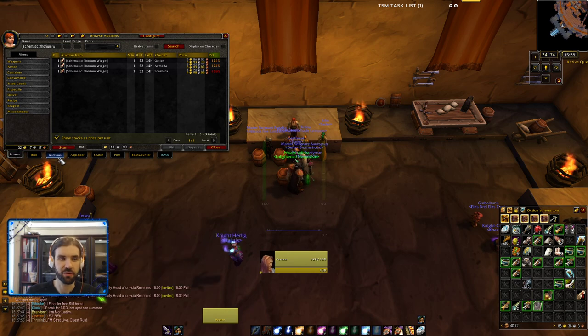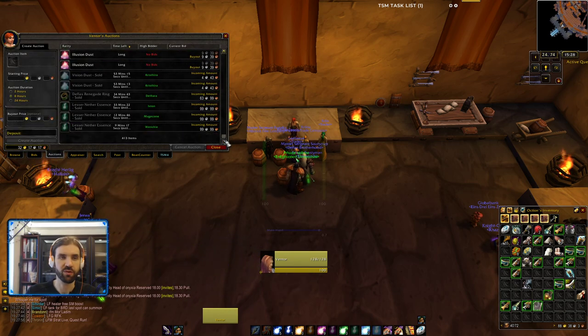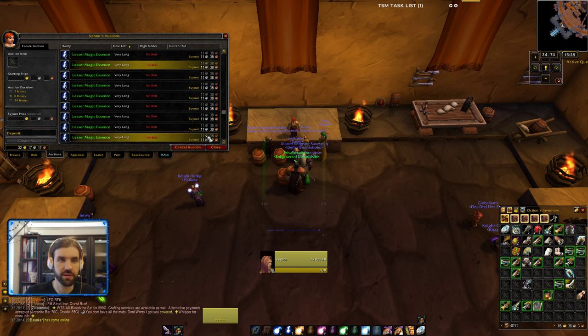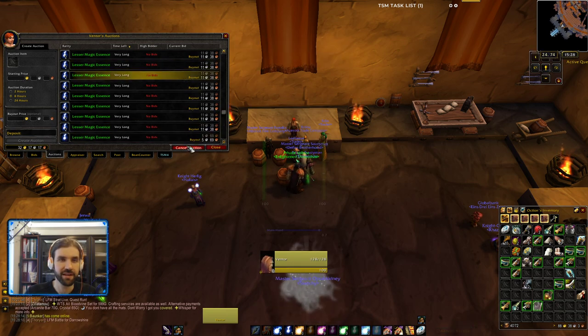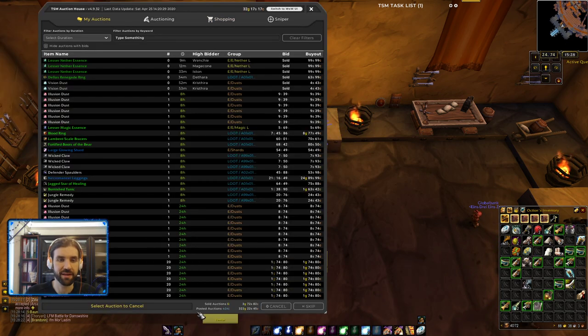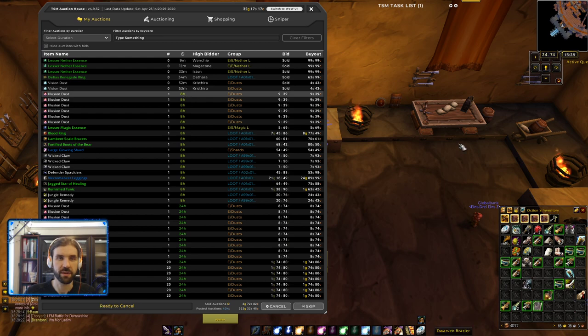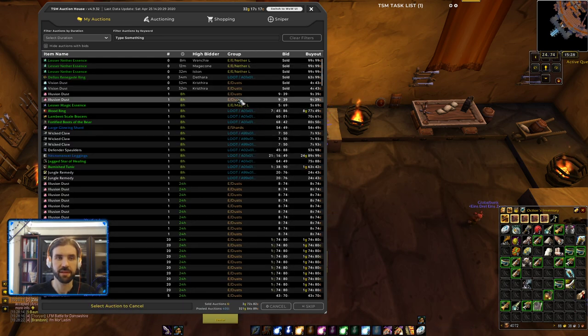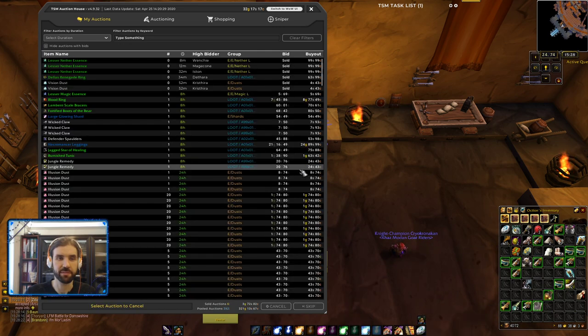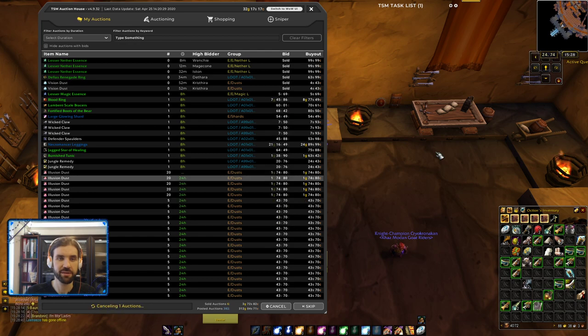Next. Canceling auctions. Imagine I want to cancel auctions and repost them. It's insane. I have to click cancel auction, click cancel auction. I have 600. That's going to take an insane amount of time. I have 400 auctions right now. Canceling them all is going to be insane. What do I do with Tradeskill Master? Scroll the mouse. That's it. I can cancel a lot of them very quickly by just scrolling the mouse.